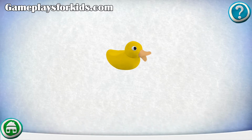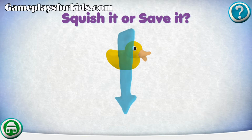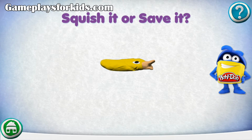Job! You did it! Squish it or save it. Swipe down to squish it. You've squished it!